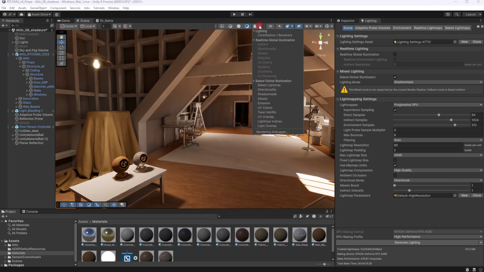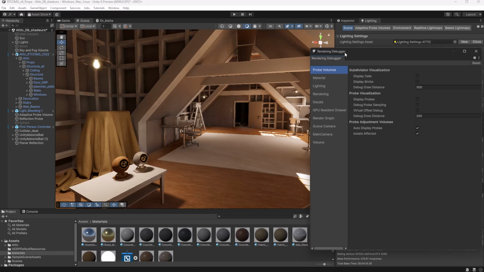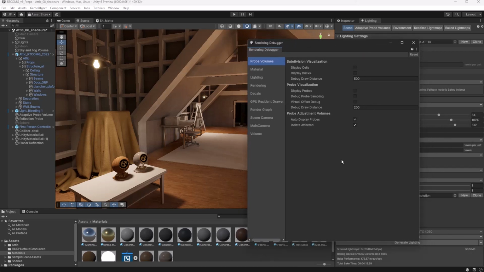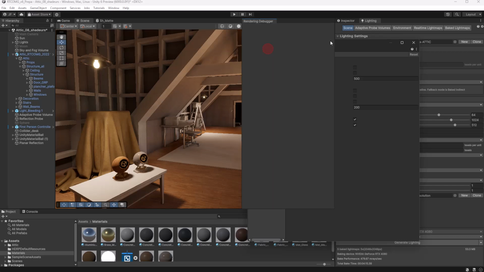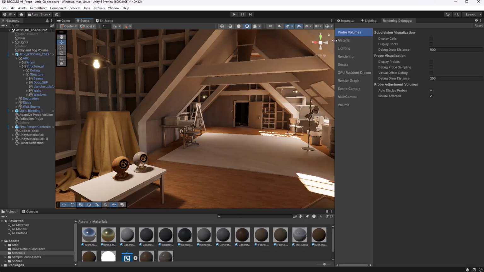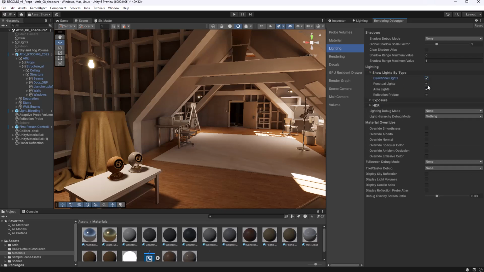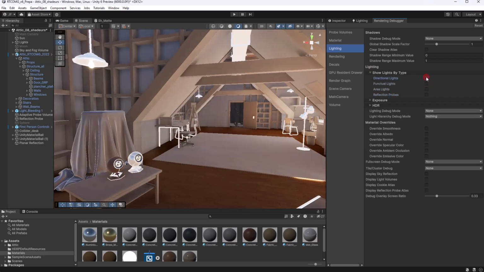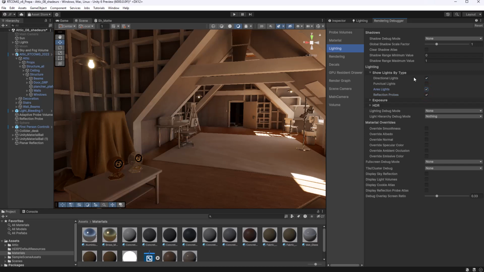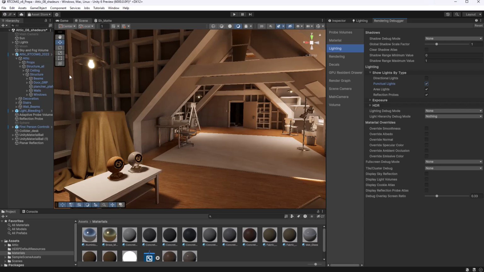Here, if I click here and I go in rendering debugger, it will open this debugger. There are a lot of things that you can check, but that is really a bit advanced. So I will just move this debugger here and show you just a few things that sometimes I'm using. I will go to lighting. In lighting, there are some filters, like for example, you want to display only the directional light, so this is the sun. Or only the punctual light, so these lights. Area light, reflection probe, I don't have one, I need it.